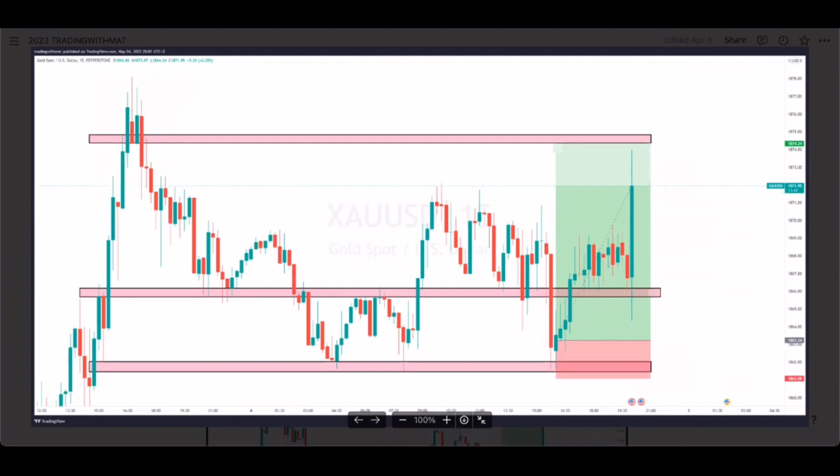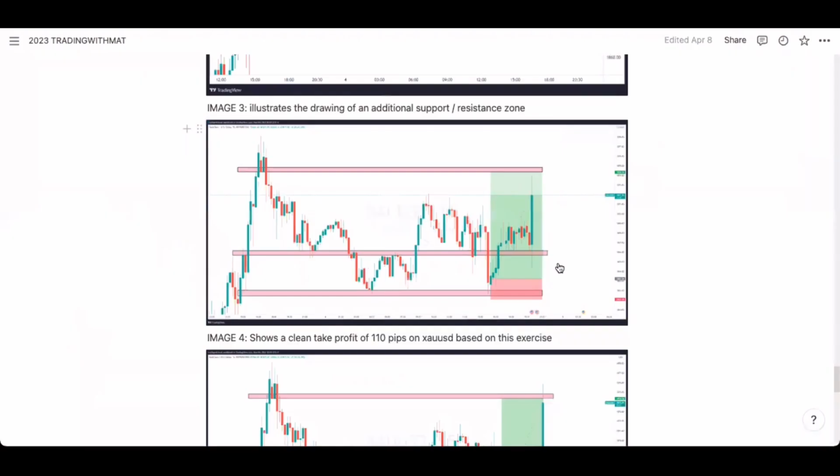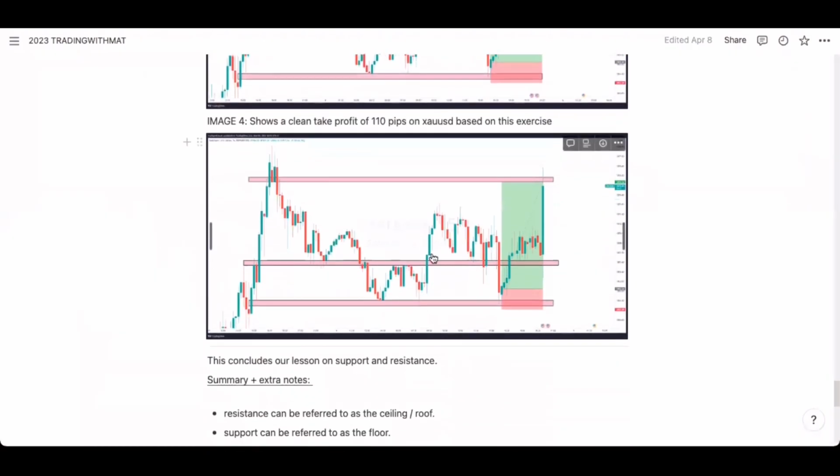So if you've done lesson number 3, where we talk about a ranging market, you see that this is a range. All right, so the market built up on a 15-minute time frame quite a bit. We've got 1, 2, 3, 4, 5, 6, 7, 8, 9, 10, 11, 12 candles, and then we shot to the upside. Okay, let's carry on.